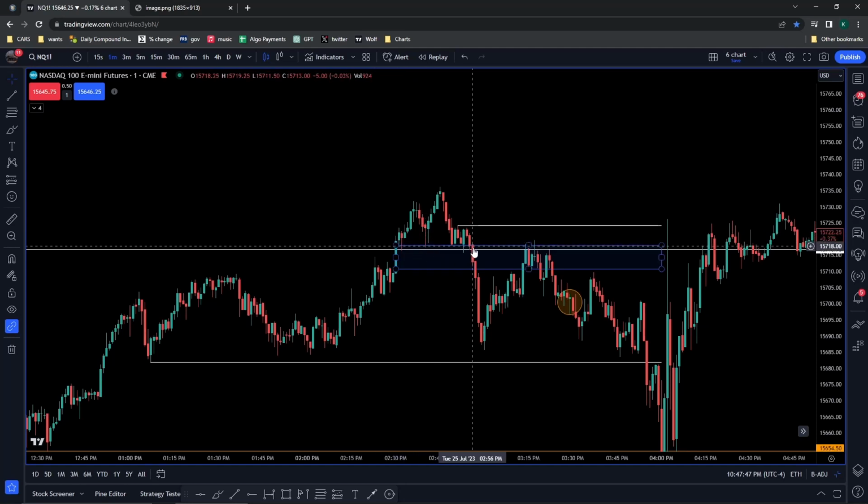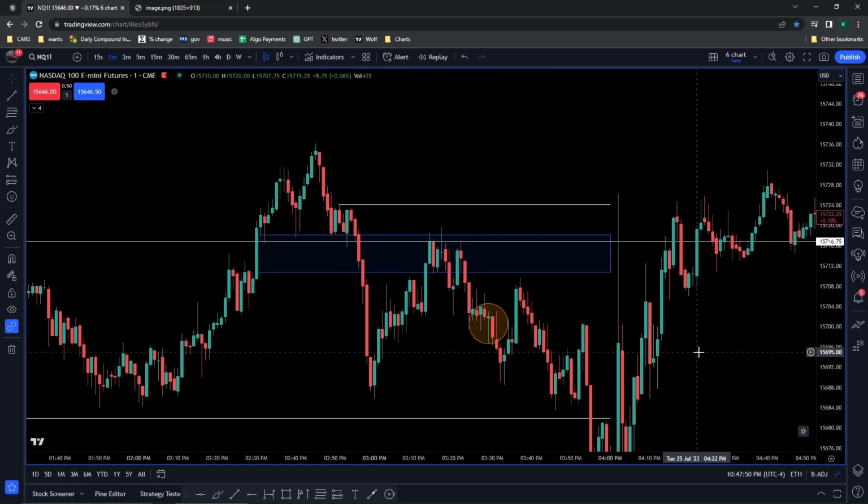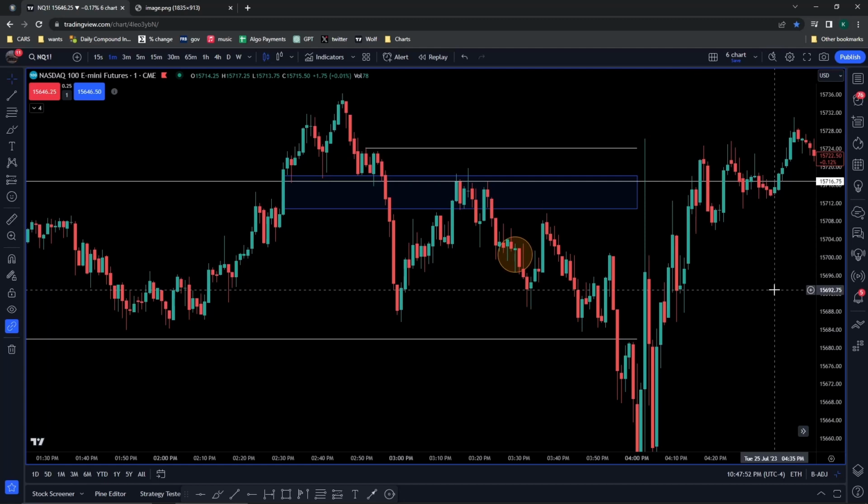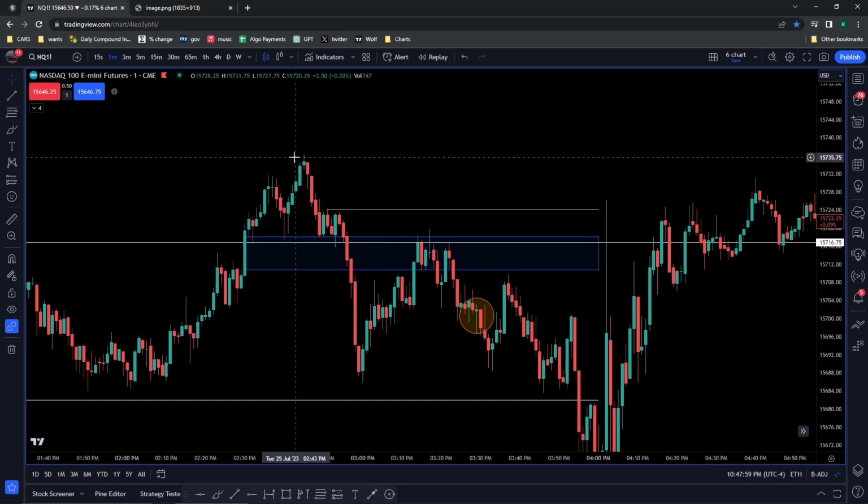And we come down, we test it 3 times. On this retest, we are still expecting the market to close weak. People are still going to close their positions. People are still selling. So why the hell would we go into a new high of day, right?